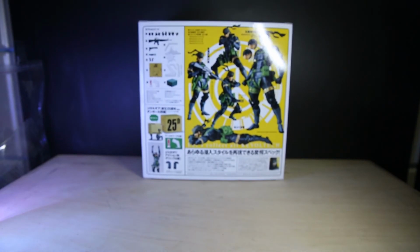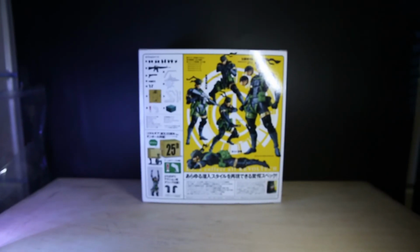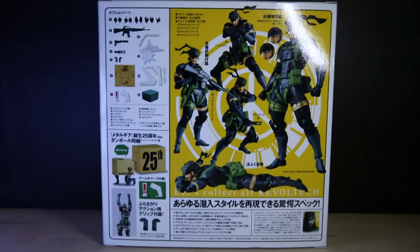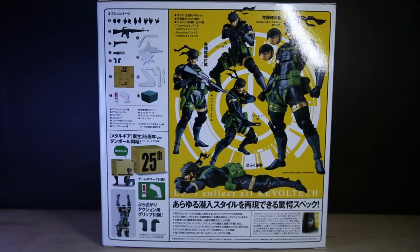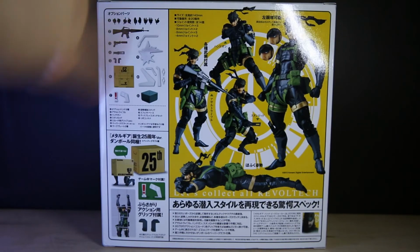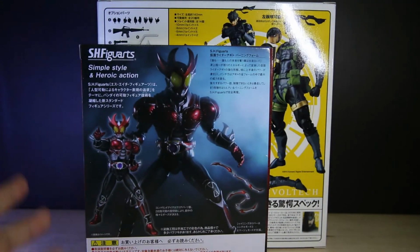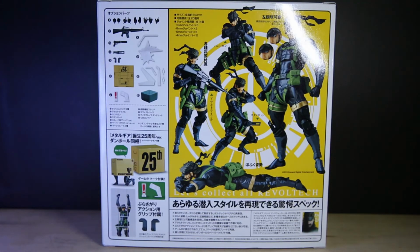So on the back, of course, there's more information about what's inside the box. Focus. There we go. So many poses of the figure, all of them using different accessories. A full list of accessories on the back, which is very useful. Unlike, again, SH Figuarts, which sometimes tells you most of the accessories, sometimes it doesn't tell you all of it, so you can see most of it through the window of the box, but here it's really useful for telling you exactly what you get.